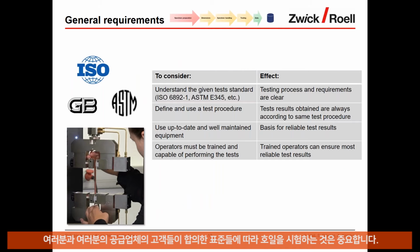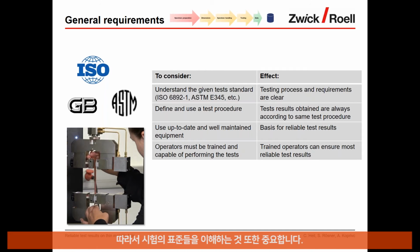Okay, so some general requirements. It is important that whenever you do testing on foils, you follow the appropriate standards that you and your supplier, or you and your customer, have agreed on. It's important to understand these given test standards, as they typically give clear indications of how the test has to be performed. It is important to really understand and follow that information in the test standards. Use this information also to define a test procedure for yourself.